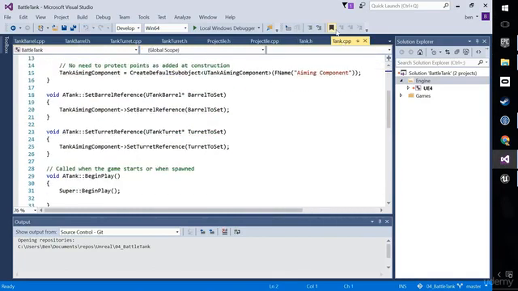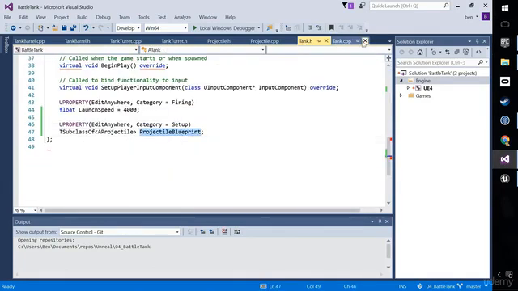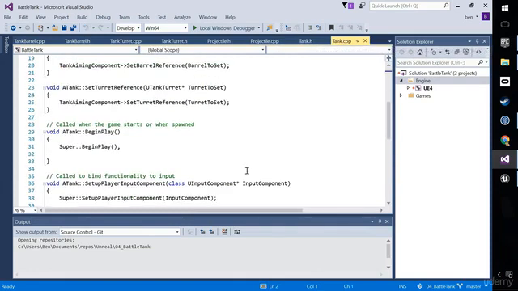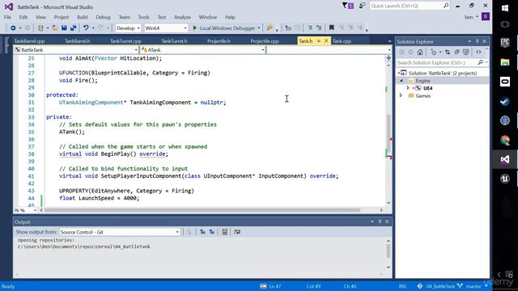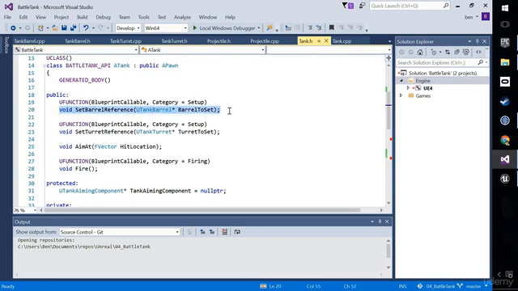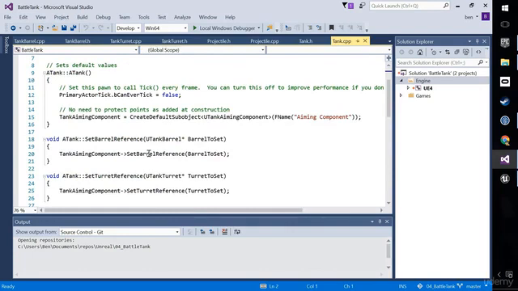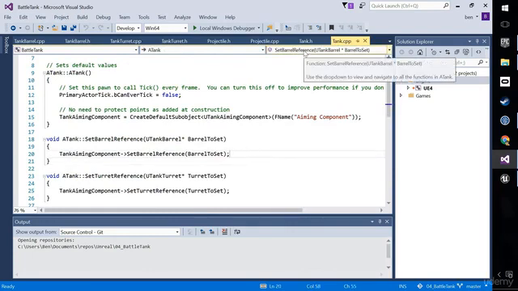but we actually do have now available to us in the C++ a concept of a projectile blueprint, which is one of the things you're going to need to do the spawning. The other thing you're going to need to do the spawning is the concept of a barrel. Now, we had a barrel reference that we pass straight through, if you remember, with this setter, all the way through to the tank aiming component, I believe, under set barrel reference. Yeah. But we're going to want a local barrel reference.